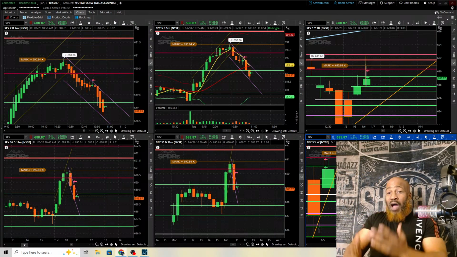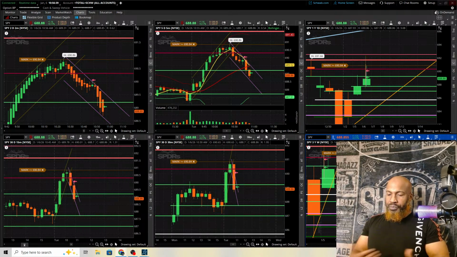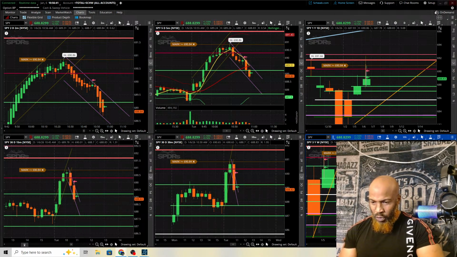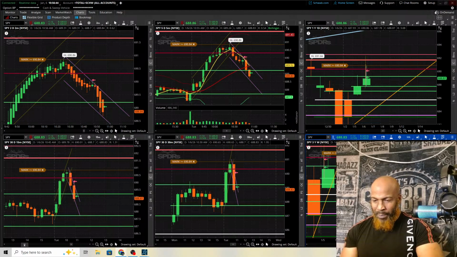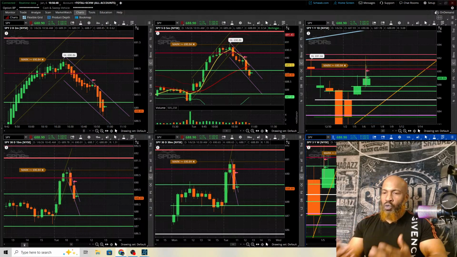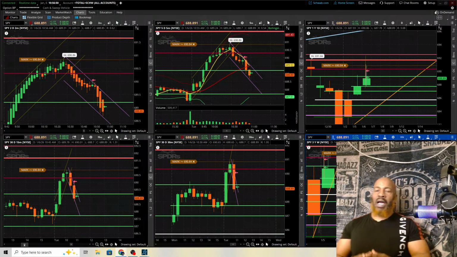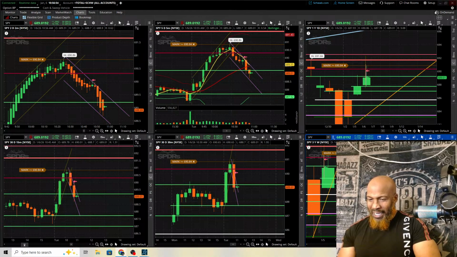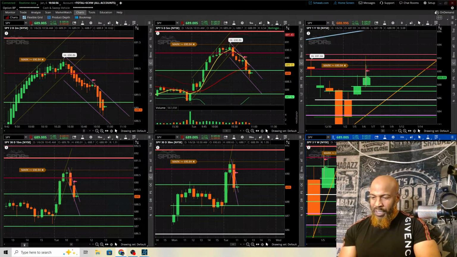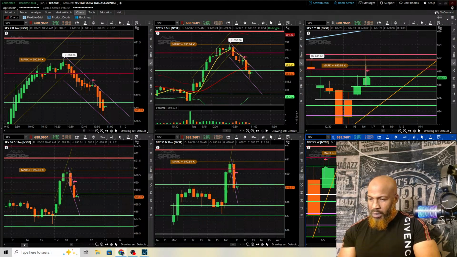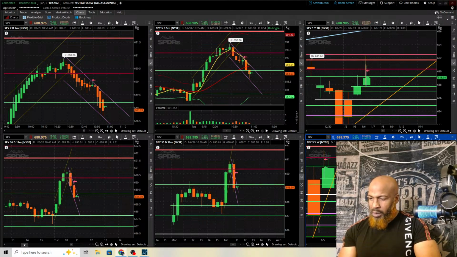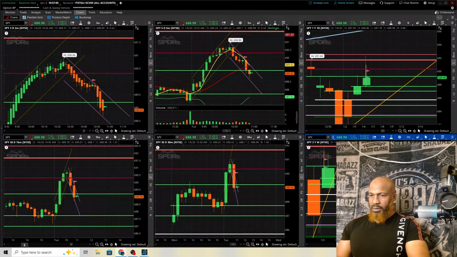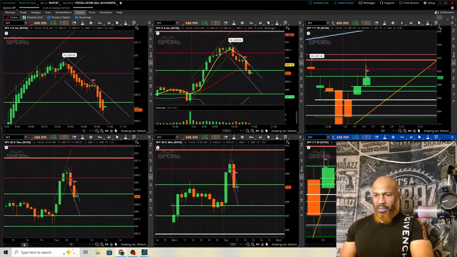Right to the bottom of the algo. So we can expect a bounce here. We identified this controlled selling algo, so we can expect bulls to come back in right here. We're not going to be surprised. So I'm still happy that I got out of my contract when I did, as I got out of it when the option was giving me the best possible price. Grateful for that.